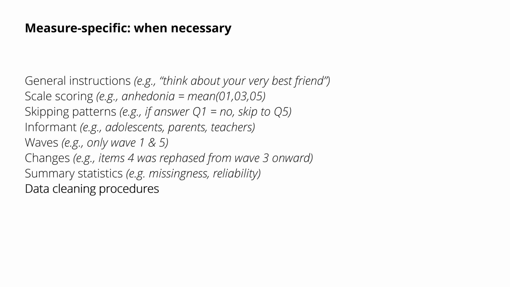Include what steps were taken to clean the data. This is often the same or similar for many questionnaires, so this can also be a part of the general information. But in some cases, you might have 4 different procedures, and you indicate for each questionnaire which of the 4 procedures for data cleaning you use for this one.